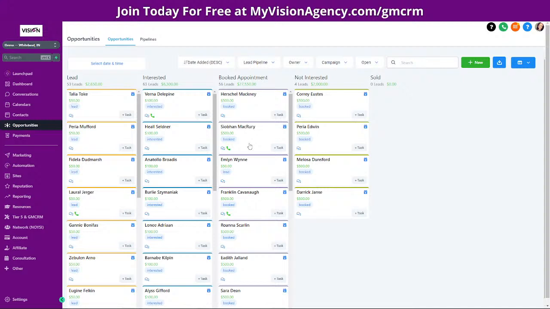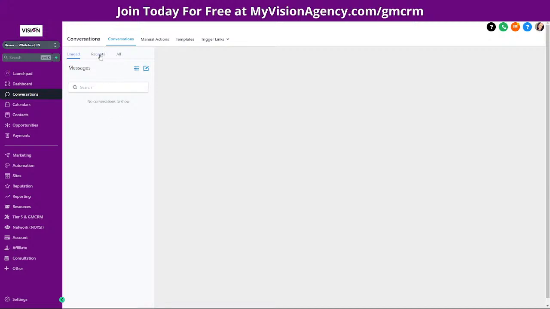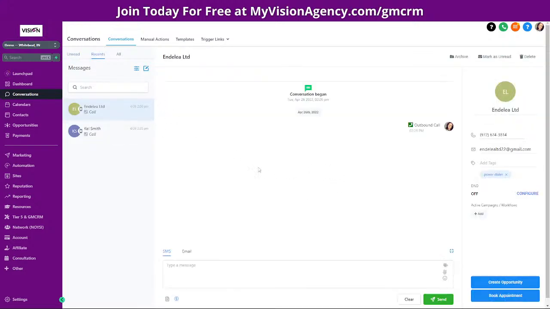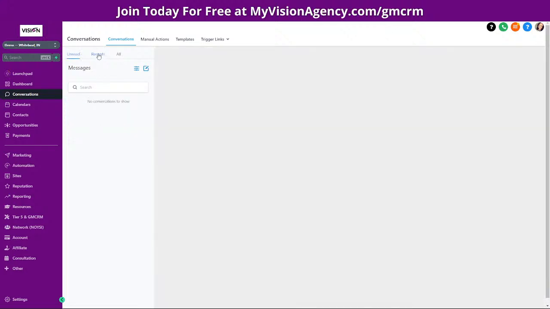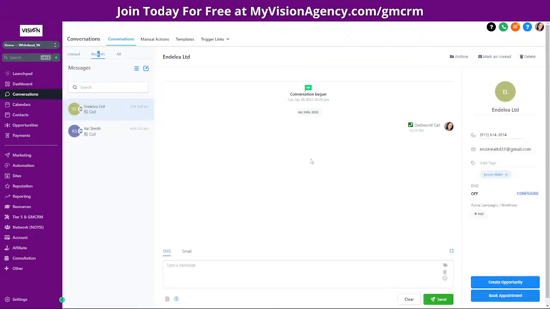Tags are really, really great. There are multiple ways of using them, but that's what I'm going to show you today. We're going to set up tags for each of the stages, because the conversations tab is really the place I like to hang out. I like to look at all my new messages here. I can look at all of the unread messages, any emails, phone calls, text messages, Facebook messages, Instagram, all of those things are going to end up here in the conversations tab.